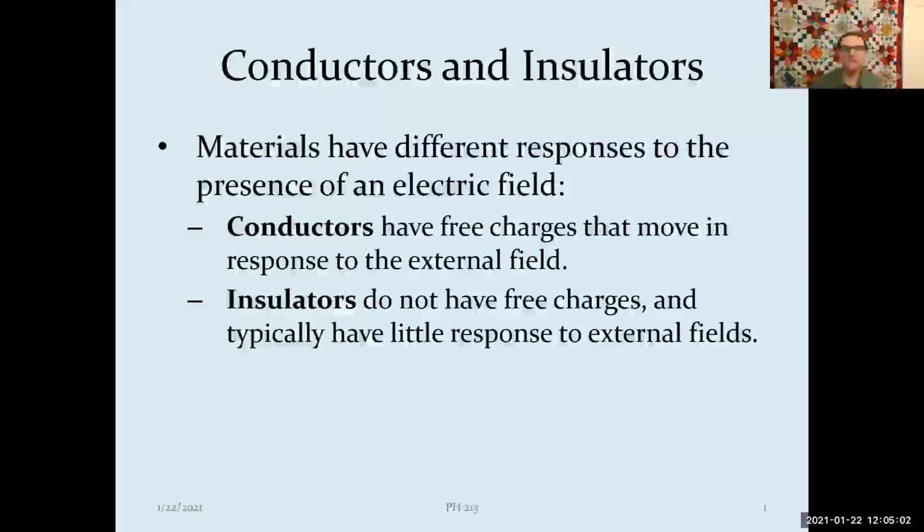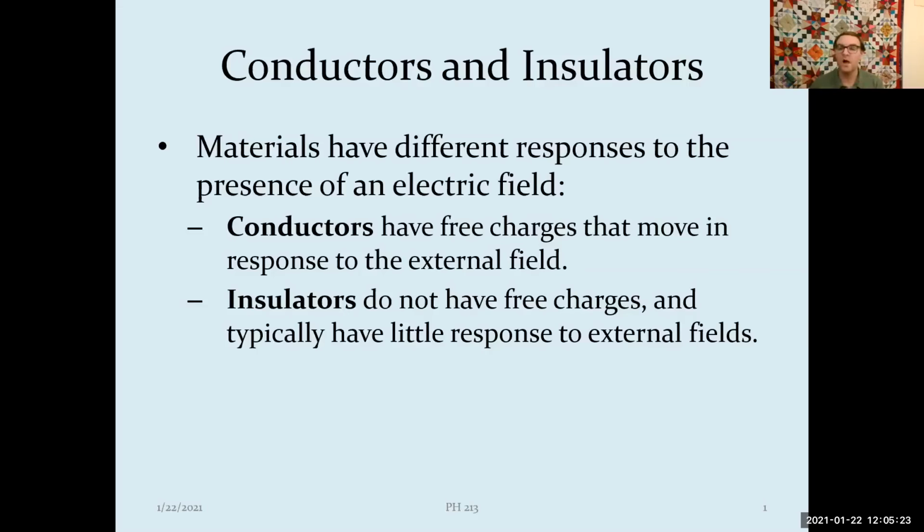Welcome, everybody. So today we're going to talk about conductors. And to start us off, I want to talk a little bit about two different kinds of materials. You're probably familiar with these different materials, but we're going to try to put some more precise physics language on them. The different materials are conductors and insulators. That's pretty much all we're going to talk about in this course.